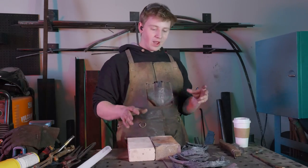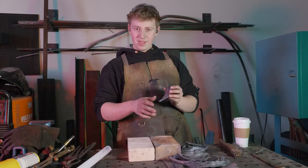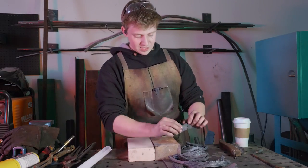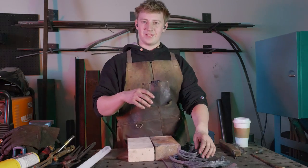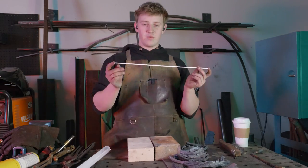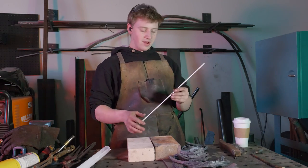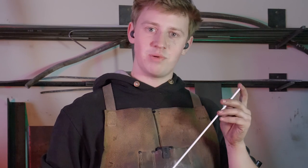So here we have a big old pile of wrought iron all busted up. We've got smooth texture on the inside. We've got gritty, wood-like stuff on the outside. Now I'm going to start off using this 1/8-inch brazing rod, and then in the middle, I'm going to use this 1/8-inch brazing rod. And then to finish it off, I'm going to use this 1/8-inch brazing rod.